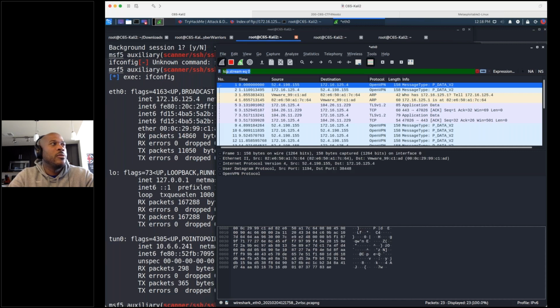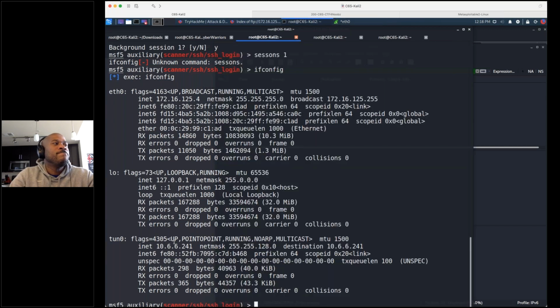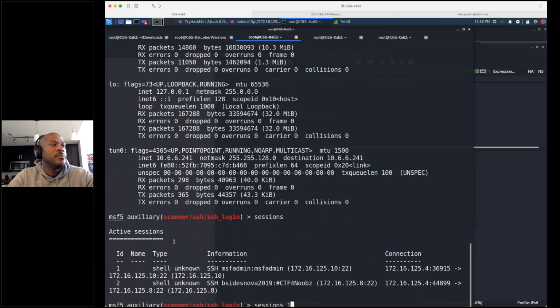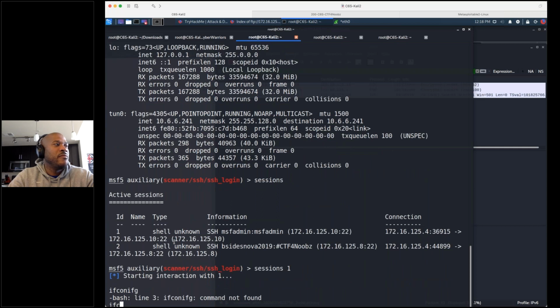Better not make me look bad. So what's that? TCP port equals 22. I need to do it that way. Oh, sessions 1. Sorry, ifconfig.